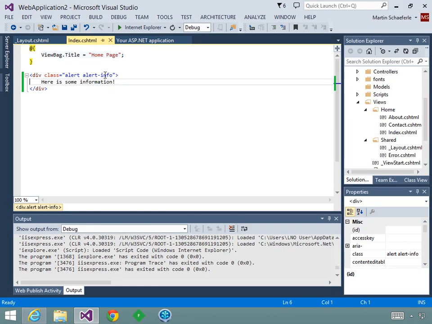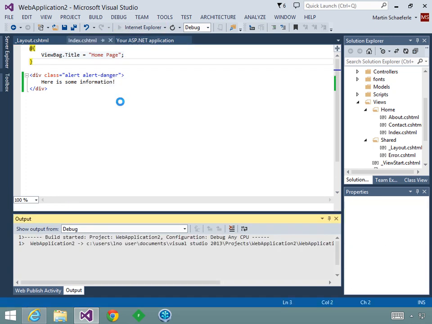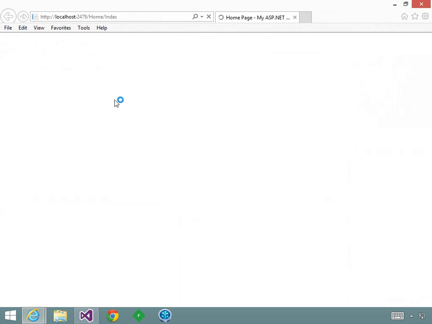Now let's say I wanted to actually display the red box. I could use danger and then run it. And now I have a nice red box. See how easy that is with Bootstrap? Someone having to write all their own CSS to display a simple alert box would take a lot more time than what we just did to have a nice, attractive, good-looking box appear.